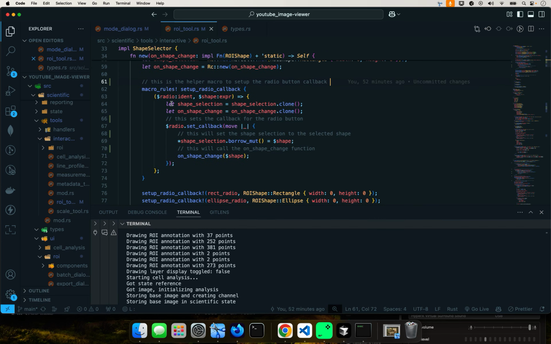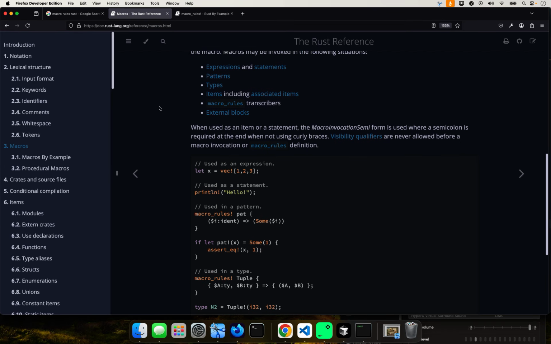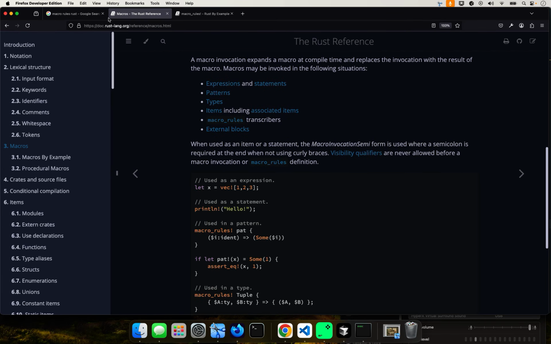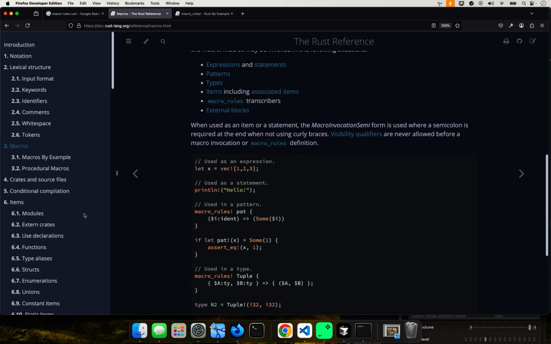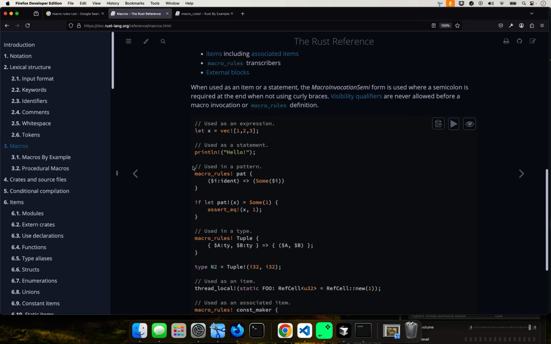This is new. This is a macro, and if you've never seen macros in Rust, I have these here. You can go here to the Rust reference, rust-lang.org, and it gets into detail of how macros work and what's going on in the background.